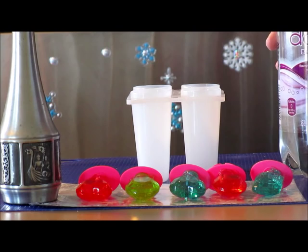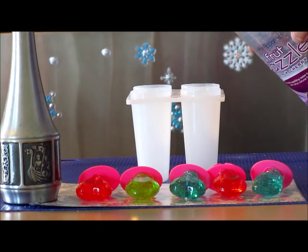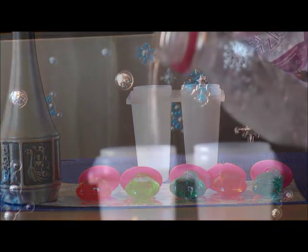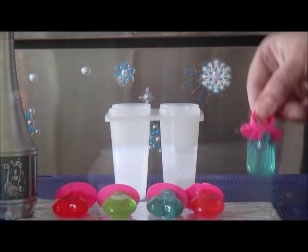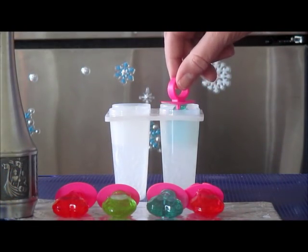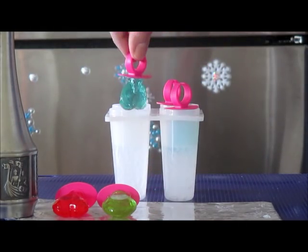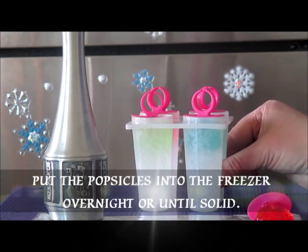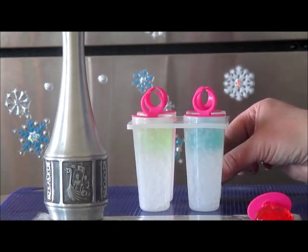So first I'm going to open up a bottle of clear water, then I'm going to pour it into the molds. You just want to make sure you have enough room for the lollipops, then put in your lollipops. So let's stick our frozen popsicle molds into the freezer and shortly we will be able to enjoy these.